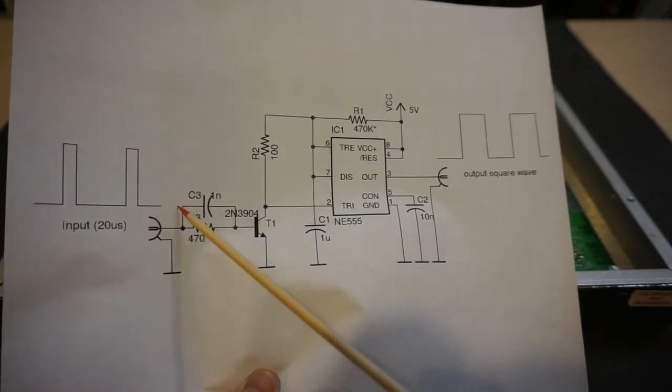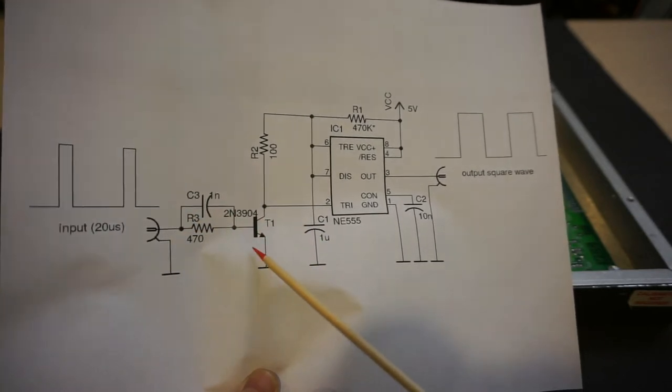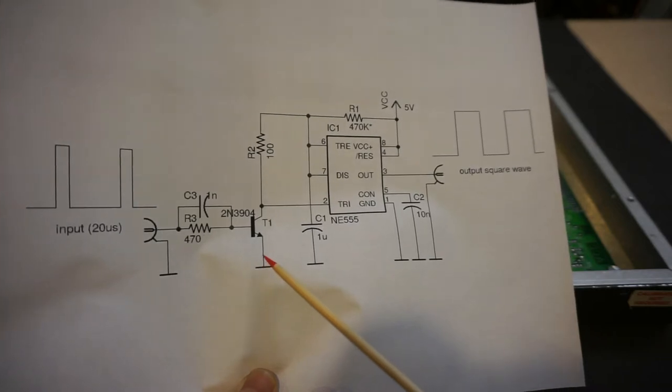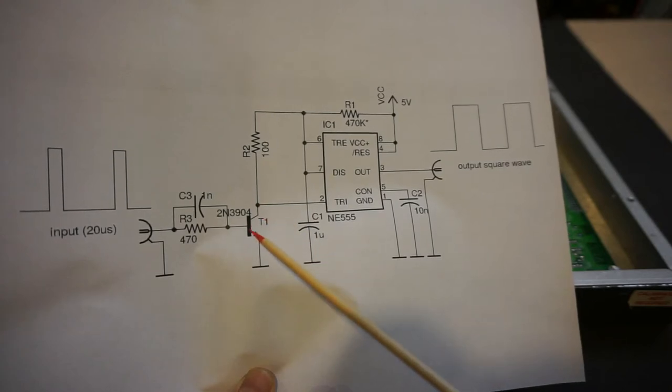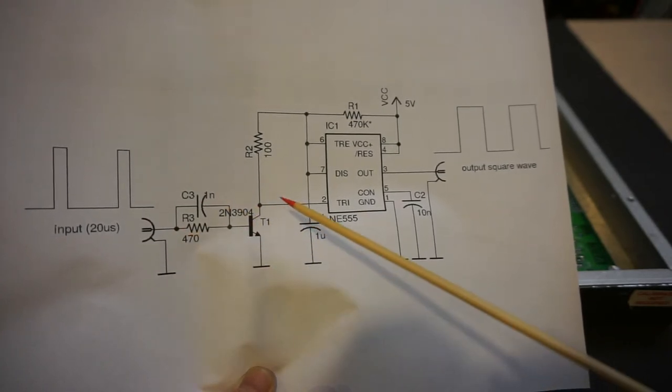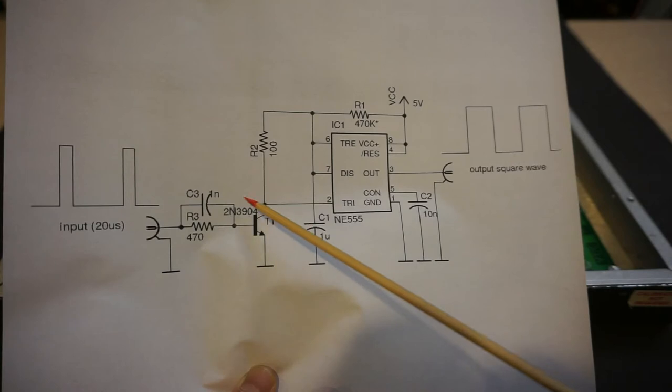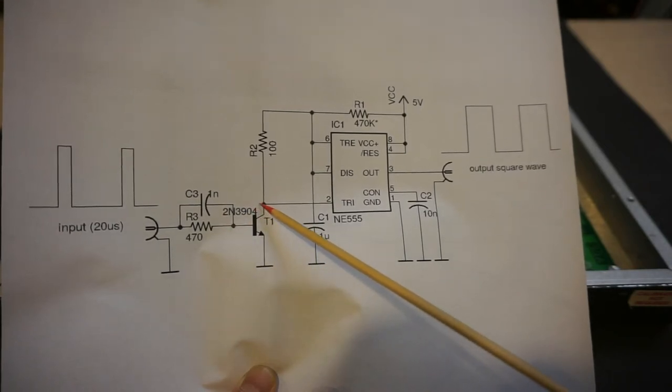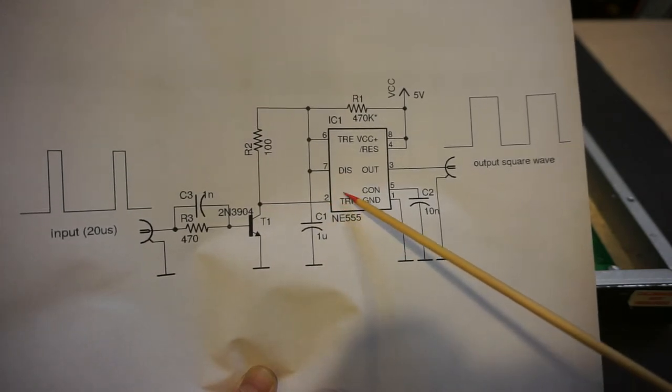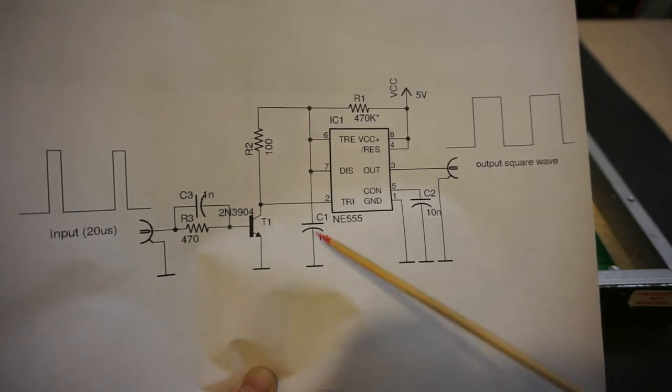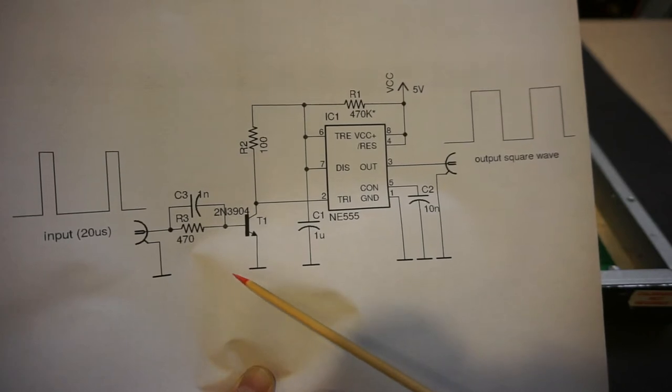So this is a really simple RC circuit, and basically it is to increase the rising edge of the signal. Because, as you can see here, when the pulse first comes in, this capacitor is shorted. So basically it directly feeds to the base. So it has a surge of the base current, which turns this transistor into a saturation mode very fast. So this circuit was widely used for this kind of triggering circuitry. And now we have this 2N3904 MPN transistor. And when it turns on, you're going to be pulling the trigger pin low.